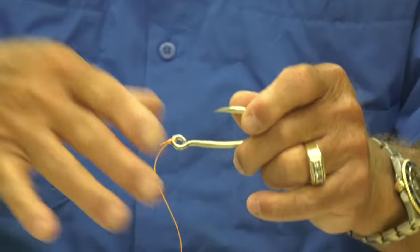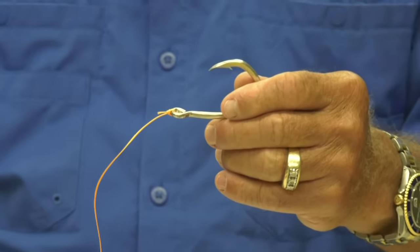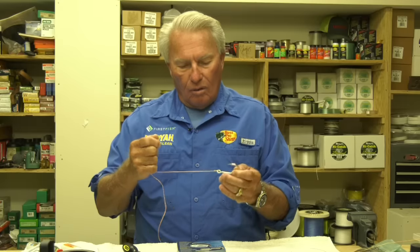Now, that's 96-97%. Maybe I could get one more percent by using either crazy glue or super glue. Put a dab of that on that knot. It might help you just a little bit. And it might cast a little bit better as well. So that's the number one knot. The number one knot of all times. Okay, what's the second knot?